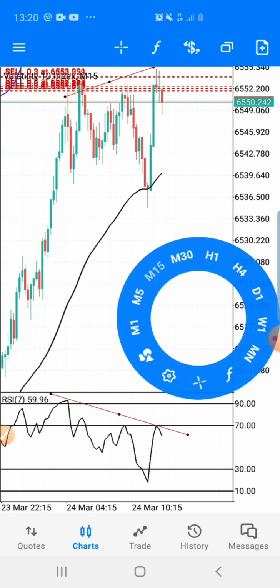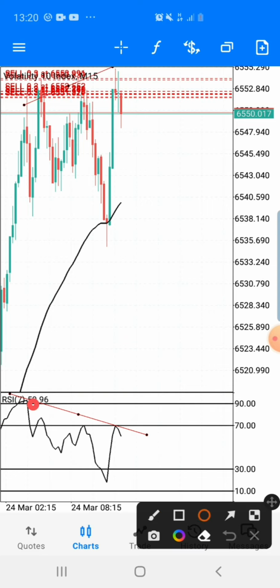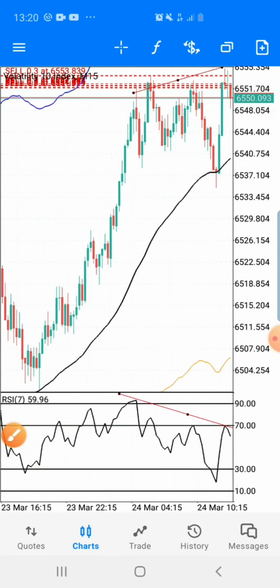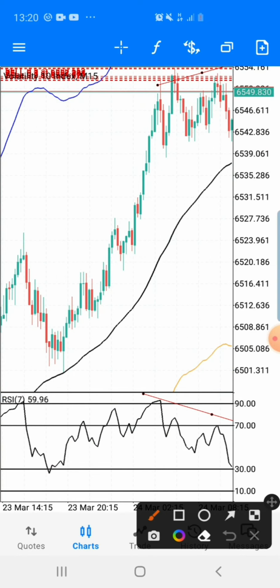So this is a divergence between the chart and the RSI. Remember, the RSI is showing you the direction of the price, where the price is actually heading, the weakness and the strength of the buyers and sellers. That's the work of the RSI. So if you look here, we are having buys from here, based on what the RSI is saying. You can see from here to here.